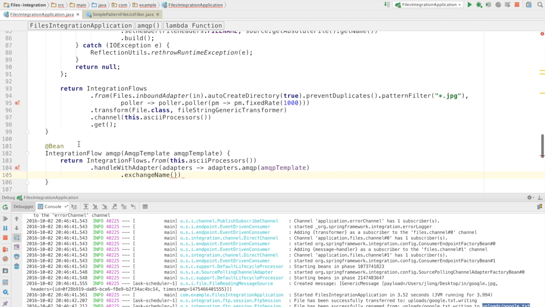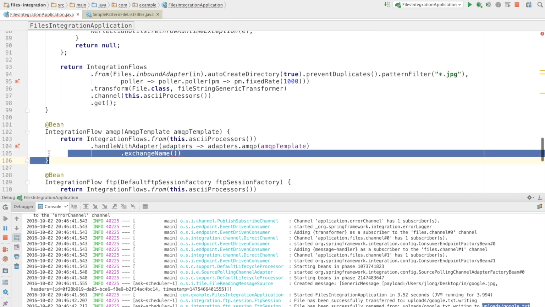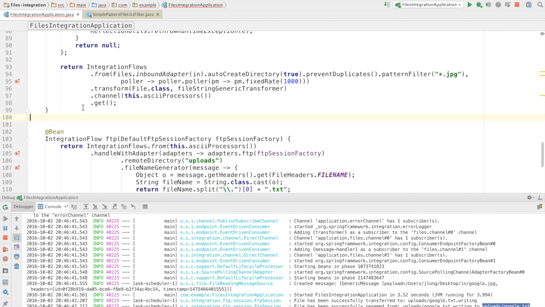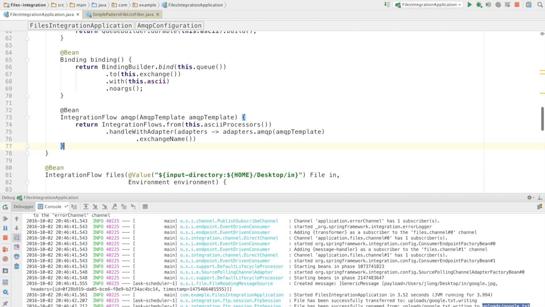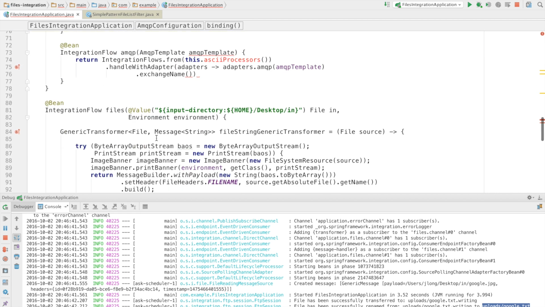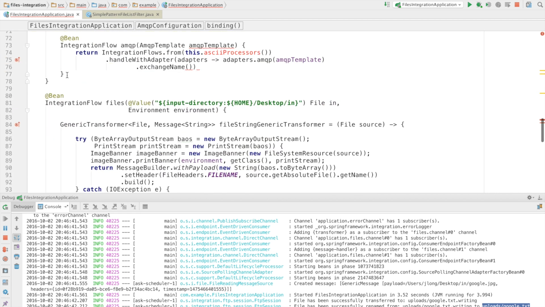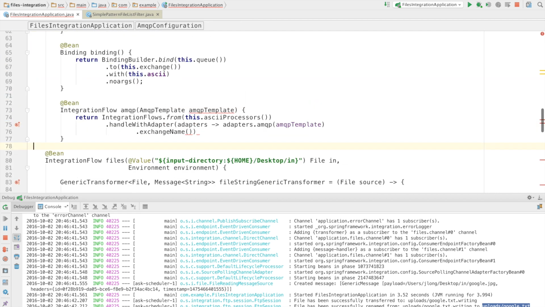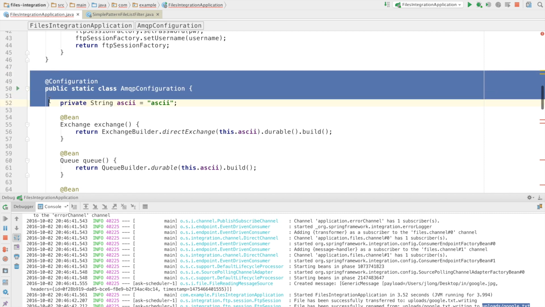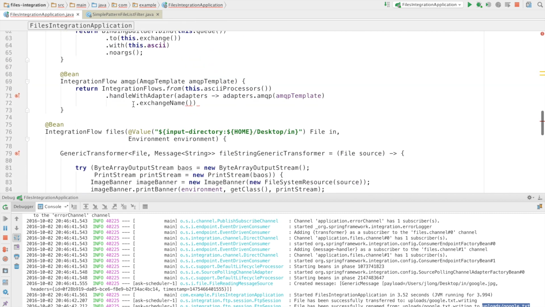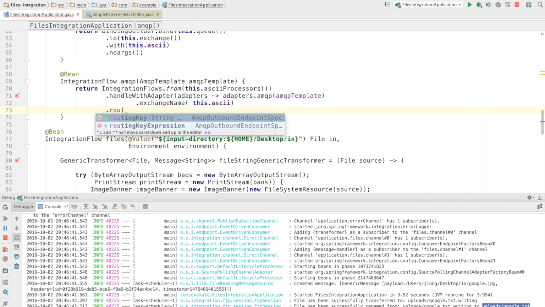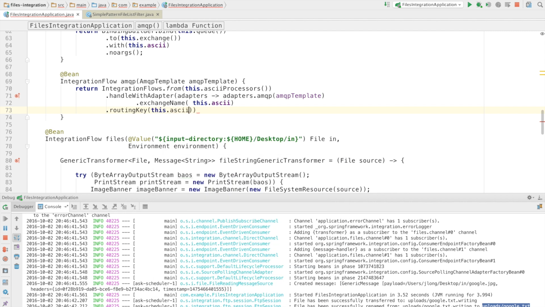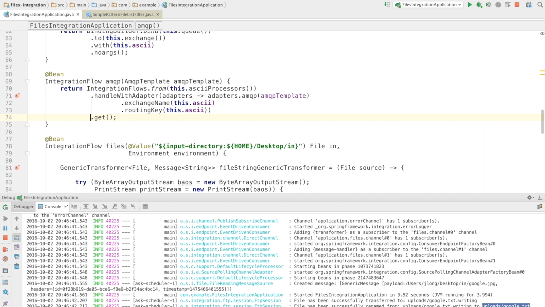Well, you know what, this flow could actually be local to that configuration. That's another really convenient side effect of this sort of modeling. Although now, of course, the channel doesn't work. So maybe it's just better to flatten this for now. Let's just flatten this configuration namespace. And we're going to say that the data, as it comes in, will be delivered to ASCII, and the routing key will be this.ascii, okay? So there's our integration flow.